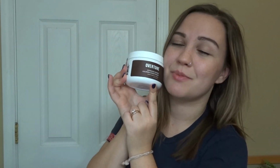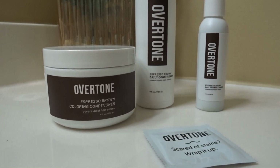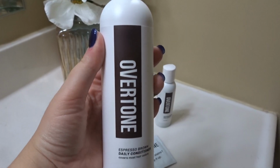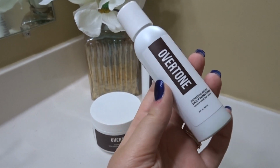And today I'm gonna be going in with the oVertone Espresso Brown Conditioner. And I did go ahead and buy the whole oVertone kit. The kit came with the oVertone Espresso Brown Coloring Conditioner. It also came with the oVertone Espresso Brown Daily Conditioner, and then it came with a travel size of the Daily Conditioner as well. It did also come with a little packet of gloves, just, use protection.